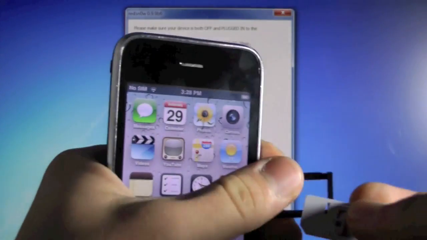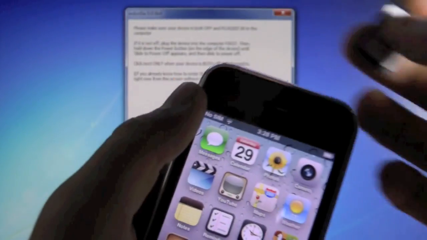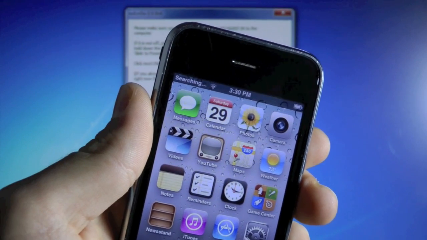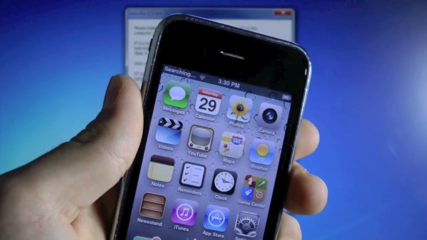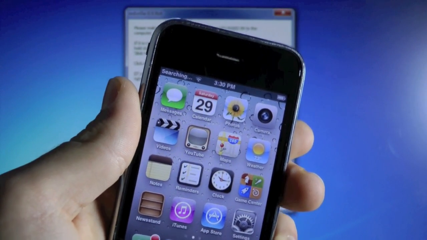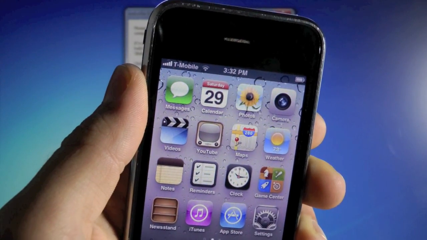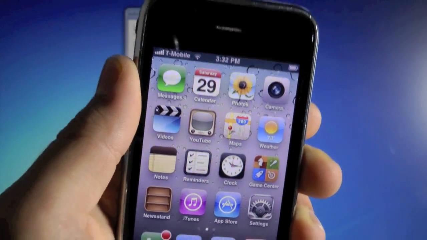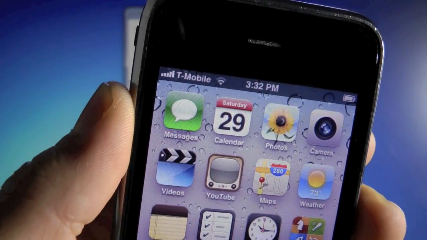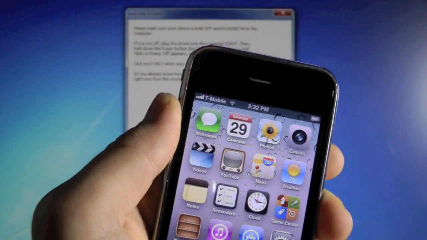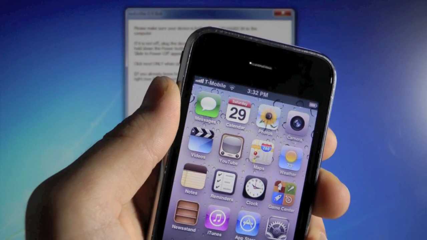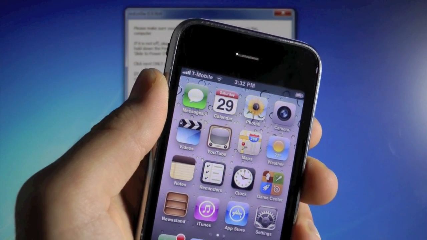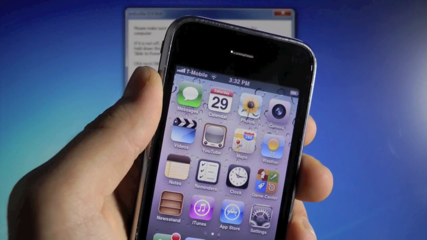Now I have T-Mobile, I'm borrowing a friend's SIM card, and we're gonna put it in. This will take about a few minutes in order to find the service, but in the end it will be unlocked. So just give it a few minutes and I'll be right back. Okay, and there you go. You are now unlocked on your iOS 5 6.15.00 Baseband 3GS. As you can see right there, I have T-Mobile running on it. And for those of you with a new boot ROM 3GS with a tethered jailbreak, you may have to wait a while for the untethered jailbreak, but of course I will keep you updated.